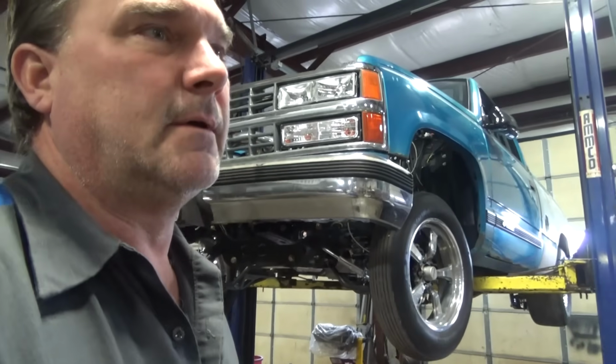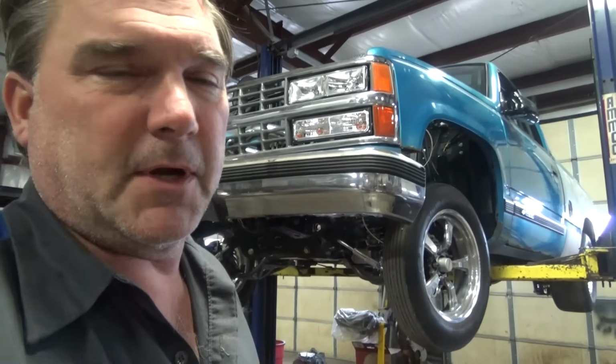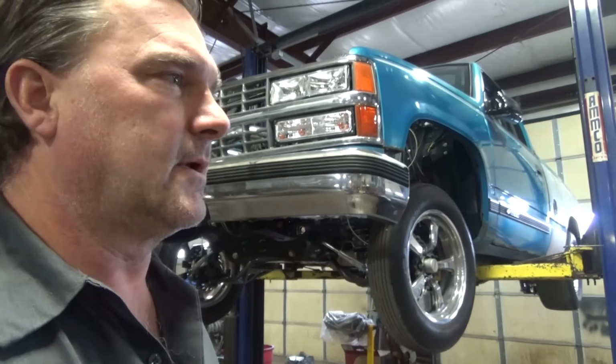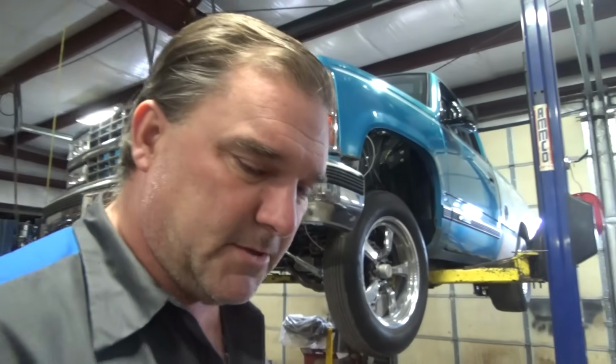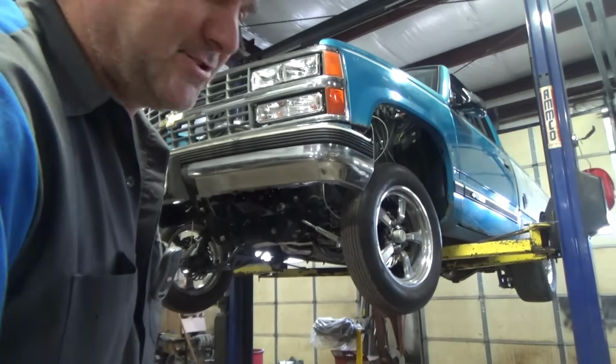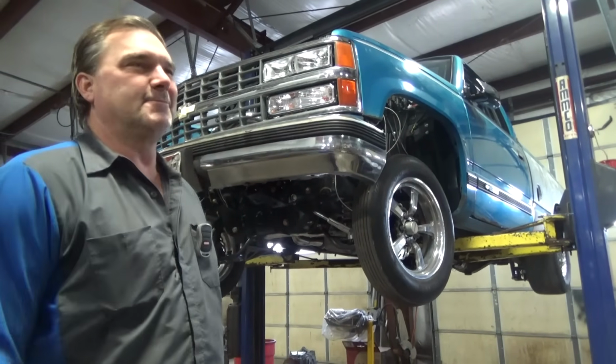I just had a '23 Ford V8 short bed pickup truck in here. We did a custom pinion angle on it because he was blowing the drive shaft out of it. So those angles, that geometry is coming in important in car stuff. I never thought I was going to use geometry, and here I am doing geometry every day.